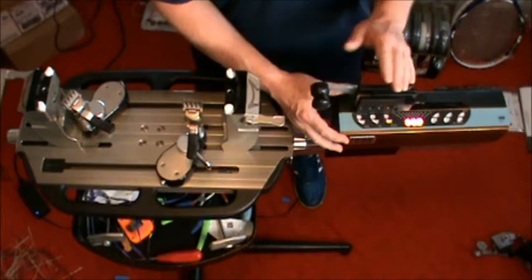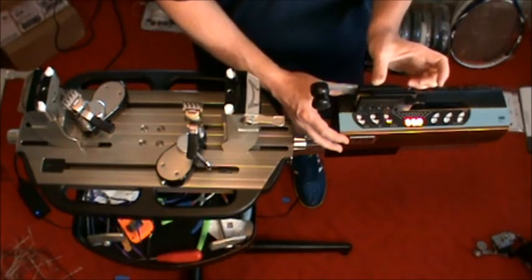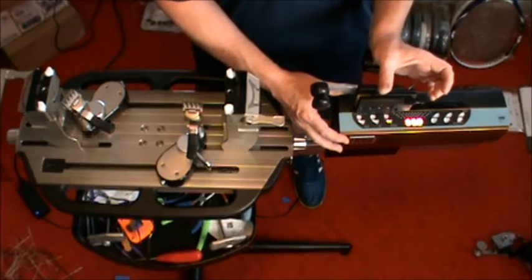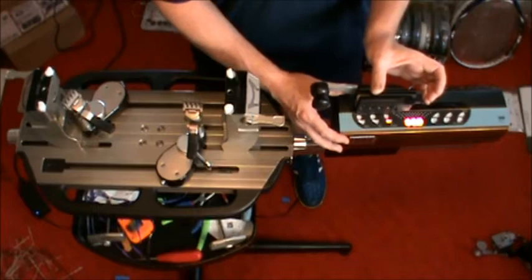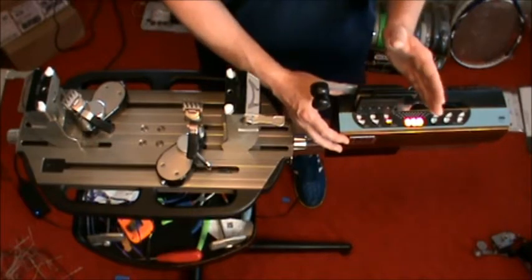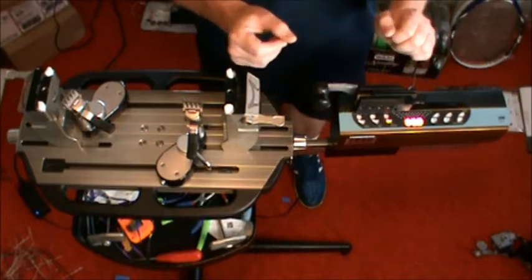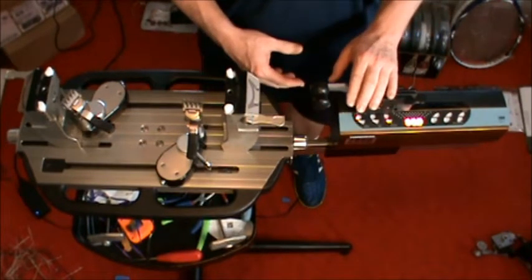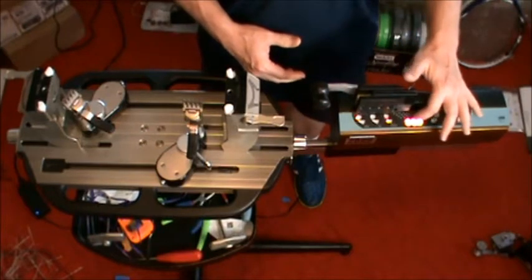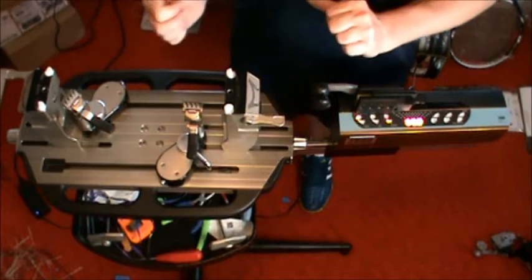So it'll pull tension, and as soon as it hits 55 pounds, it won't make any compensation. It will no longer pull those small little increments that it does when it's in constant pull mode. So it'll just go to 55 pounds, and then as the string relaxes, that tension is going to drop. And I'm going to show you that in a moment. I'm also going to show it to you with the constant pull feature on, so that you can see how it maintains that 55 pounds. And I'm not going to do it with the calibrator just yet.